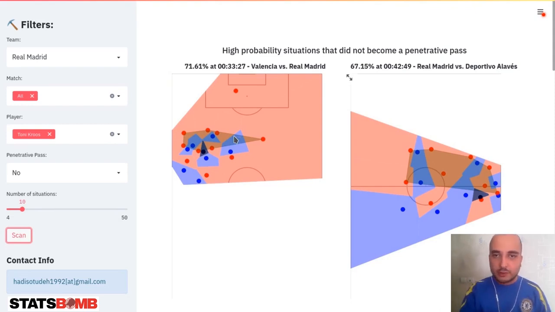And here you see the probability was 71%. But we should keep in mind these images can be a bit misleading, because if you look at the video footage, the body orientation of the player was basically towards his own goal, and he was not seeing his backwards. That's what we don't have in 360. That's why it's very important not to use these images in the dashboard, but if we have access to the video footage and video clips, to replace these images with those dynamic videos.